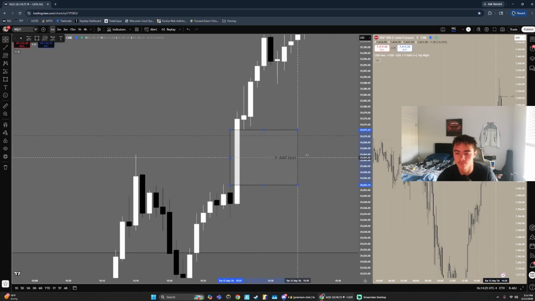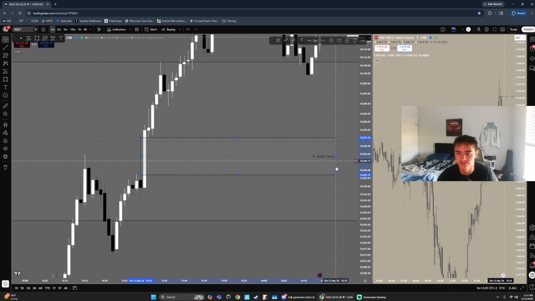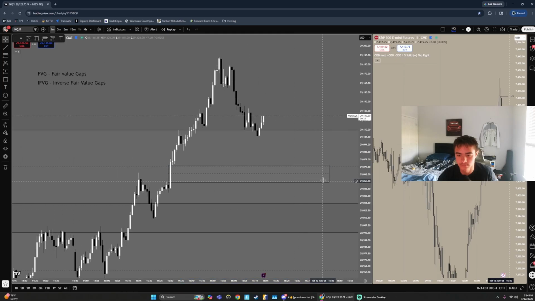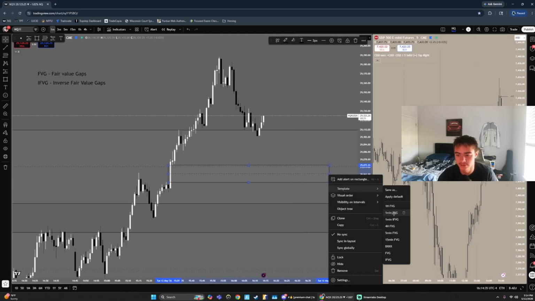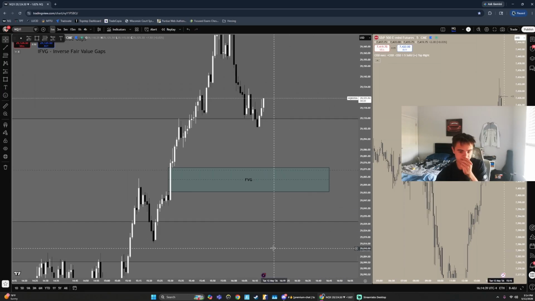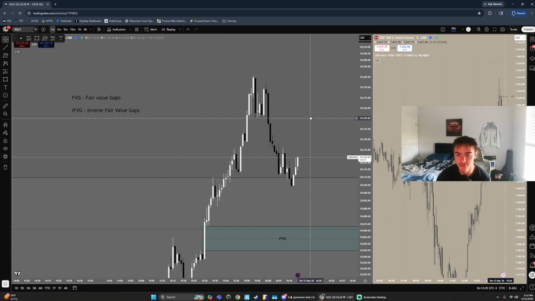So now what would I use off of this, if I was strictly just trading this, right? There's an imbalance here. So I'm just going to label this as my fair value gap. I have these already kind of drawn out as a template, so this is a fair value gap. There's a displacement here in between this big candle. There's probably another one here somewhere.